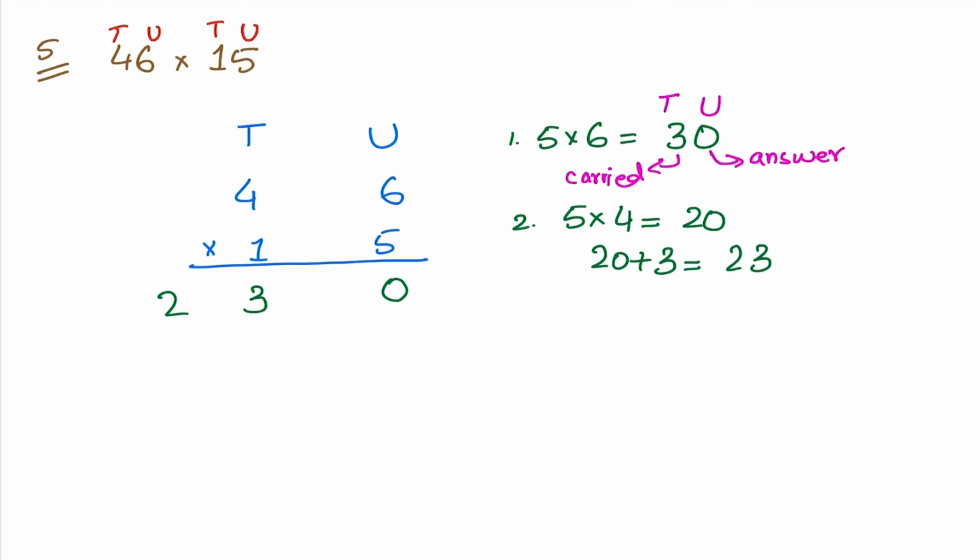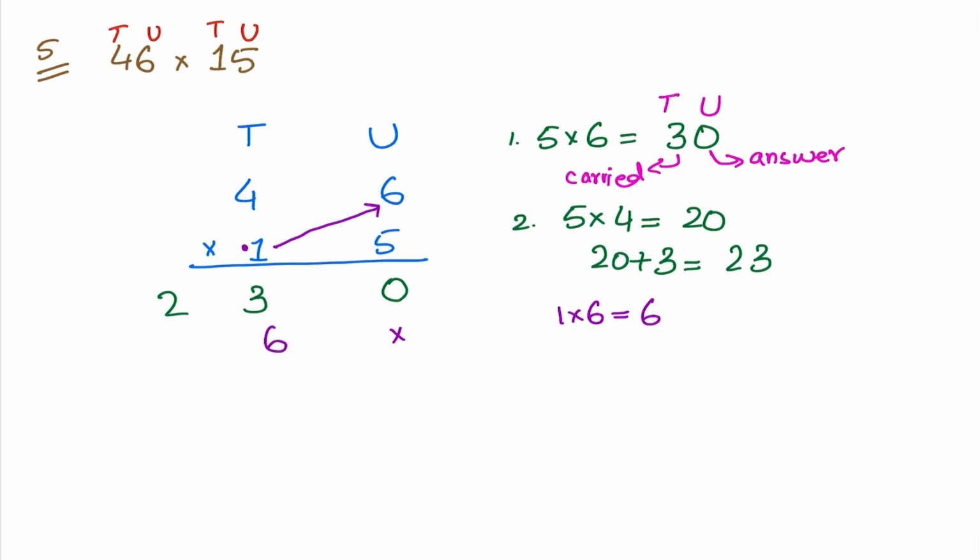And now we will multiply the number 1 with 46. Okay? So the first thing that we have to do is to put a cross on the unit side so that we start writing our values from the tens place value. Okay? So now we will multiply 1 with 6. So 1 times 6 is 6. We will write 6 here.